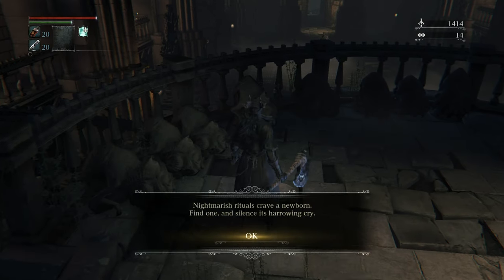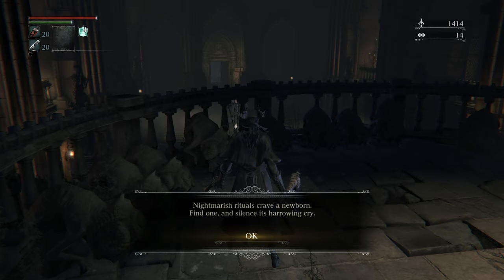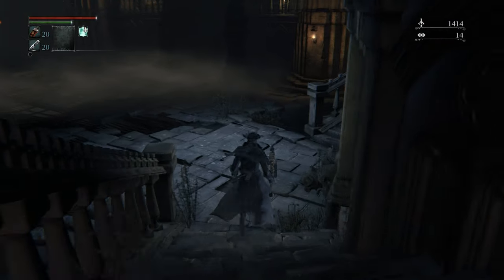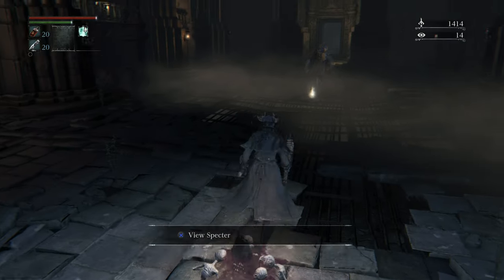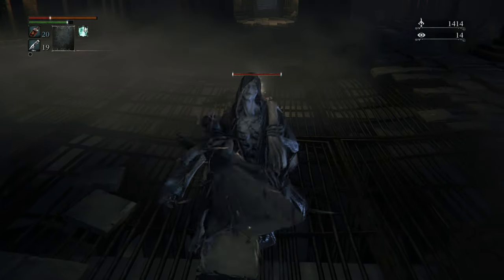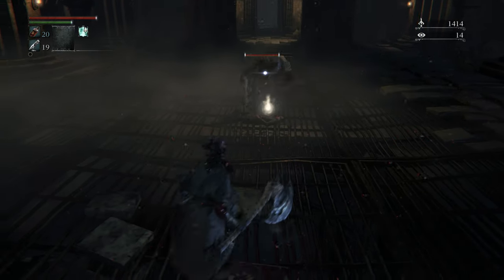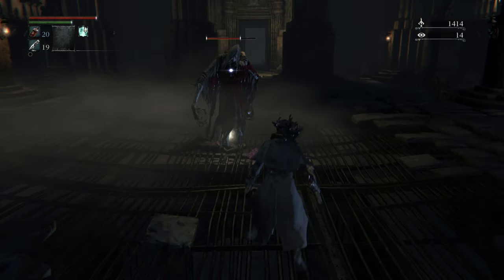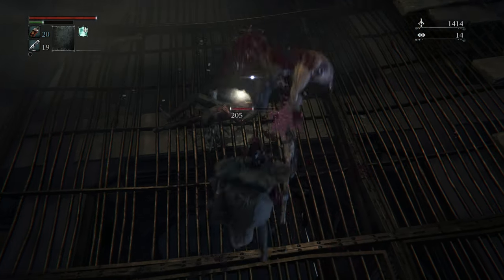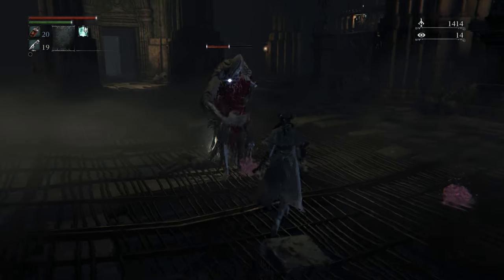There's a note here with some lore. "Nightmarish rituals crave a newborn. Find one and silence its harrowing cry." Yummy. All right, so we're going to leave in a moment. I first want to show you where that weapon is, because you can basically run and go get it if you want. I'm not going to do that, because we're going to come back here at another time, because there's a boss here named Darkbeast Paarl that we want to kill at some point. So we do need to come back here.